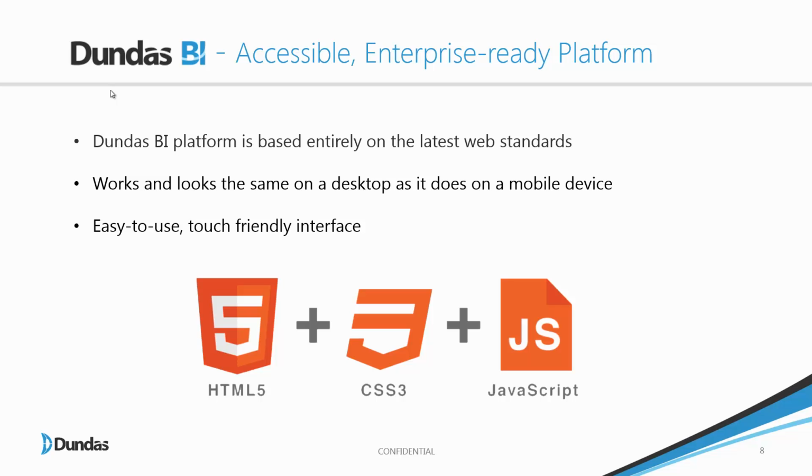HTML5 interface actually allows you to deploy all at once on all mobile platforms, such as iOS, Android, Windows, BlackBerry, without even having to develop or maintain a dedicated solution for each. With Dundas BI, providing one solution that functions on any device will basically take away all the headaches that your IT staff would get trying to worry about native applications on potentially dozens of different devices that employees could bring in. With HTML5, all you have to do is pass an appropriate URL to the end user and let them bookmark it in their browser. That's all it takes.